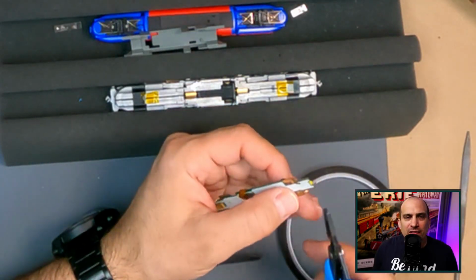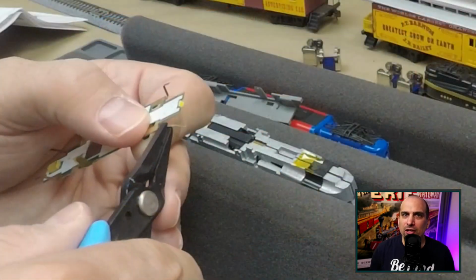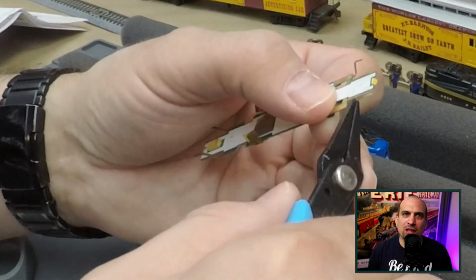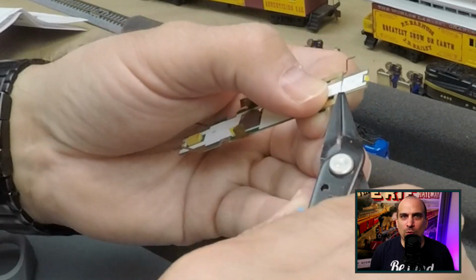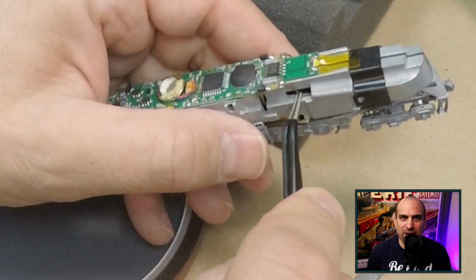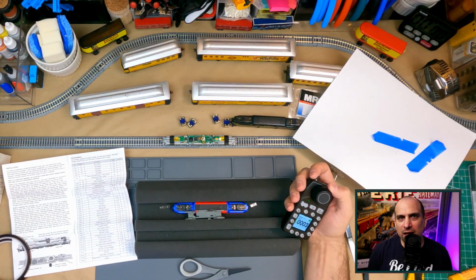The power into the decoder is achieved by bending the flat metal pieces on each end of the decoder so that they can be slid into place on the chassis. I used some pliers with a flat jaw to bend the wires. Then I made sure the contacts were seated in the right place. When I first tested the decoder installation, the lighting and sound functions worked, but I did not have any motor functions.